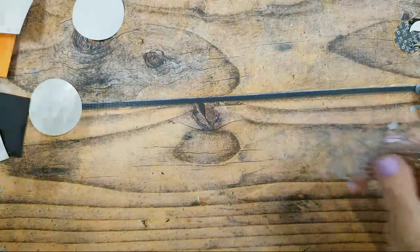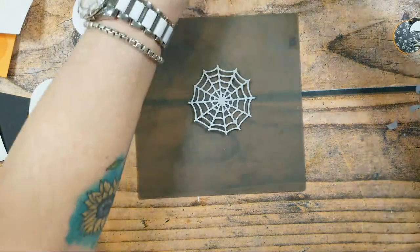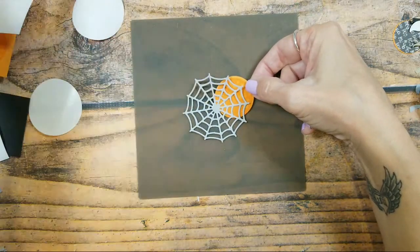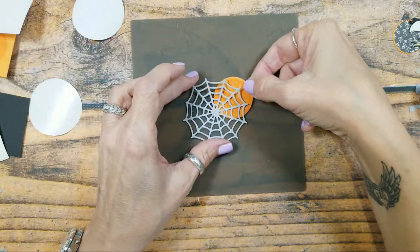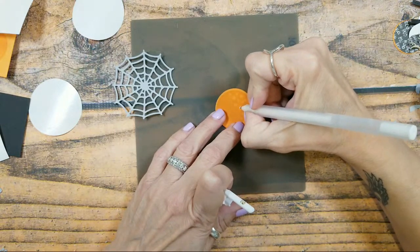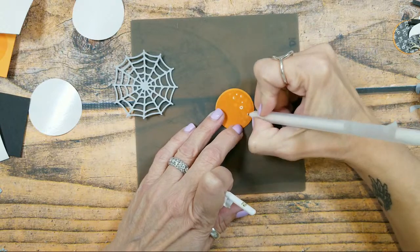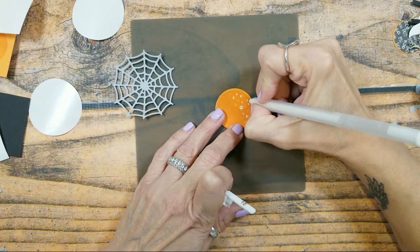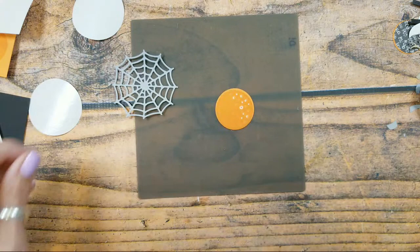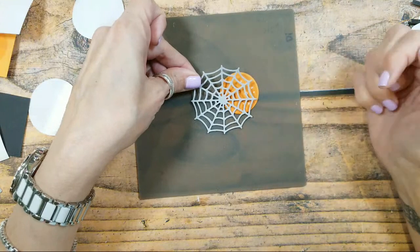And let me bring the silicone mat over. And then what I'm going to do is build on this. So we've got our little moon. So we're going to put our moon back here. I am going to take a gel pen, and I do want to accent a couple of these little circles, because I'm putting the cobweb in front of it, and it kind of hides them. So now they show through more. You can see them through the cobweb.